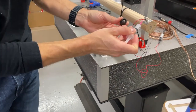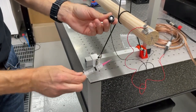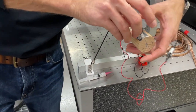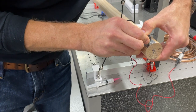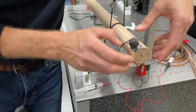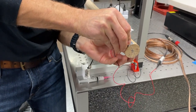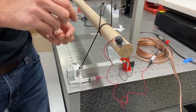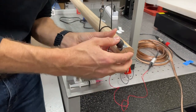So we're just going to put a little bit of grease around the inside of the shaker here. That's going to prevent friction, which would cause a little bit of a loss of excitation force when we mount the shaker onto the force cup. Now there's an O-ring inside of here, so it's going to need to be pushed relatively firmly, and it should sit home, and it feels a little bit stiff at the moment. I think that should be a little bit freer. I'm trying not to pull the force cup off as I check the connection there. I feel like I just pushed it a little bit too far on.